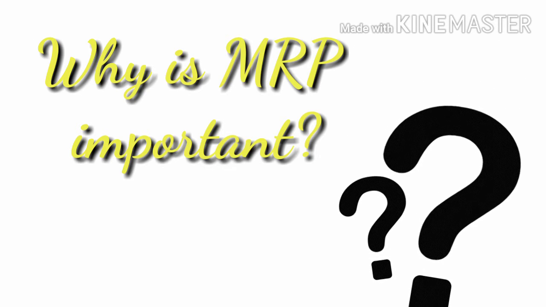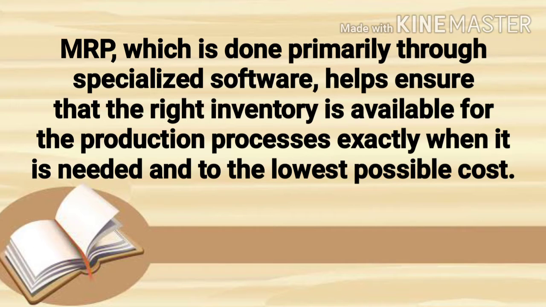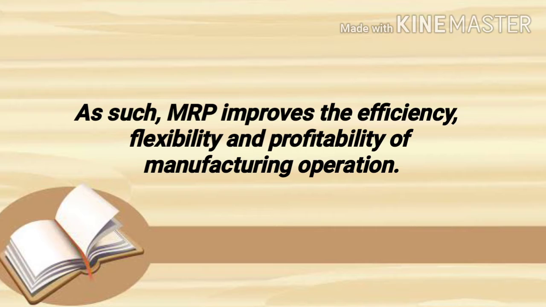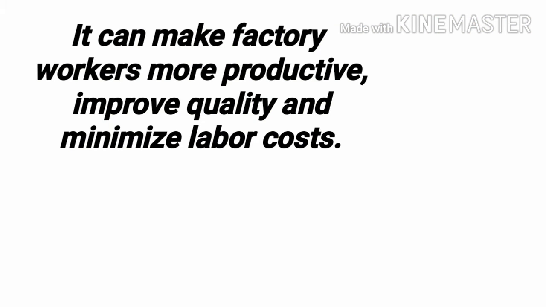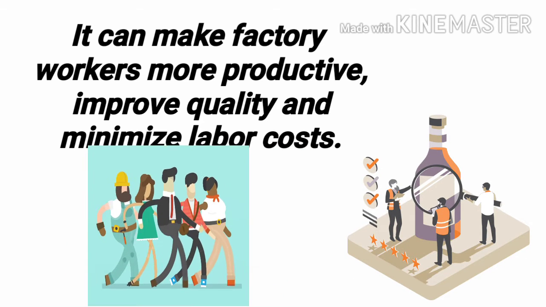Why is MRP important? MRP, which is done primarily through specialized software, helps ensure that the right inventory is available for the production processes exactly when it is needed and to the lowest possible cost. As such, MRP improves the efficiency, flexibility, and profitability of manufacturing operation. It can make factory workers more productive and improve quality and minimize labor costs.